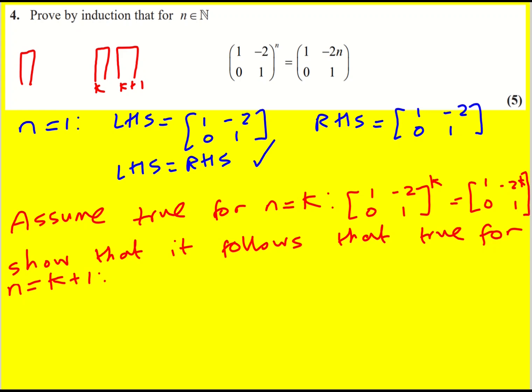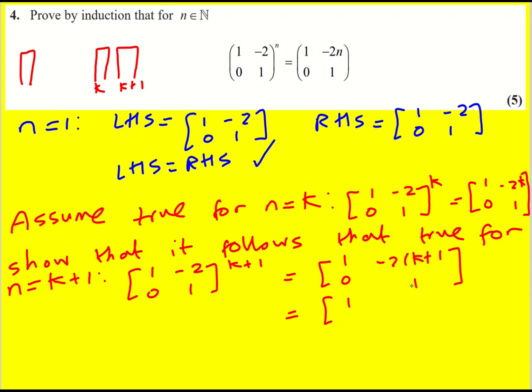Sometimes it can be quite complicated. It can be really helpful to substitute the k plus 1 in. In this case, not quite so much, but I'm going to do it anyway. When I actually did it myself, I didn't even bother writing this bit down. Because where I'm coming from is sometimes it actually helps to manipulate this expression. We're trying to get this right-hand side in a minute. So I could expand the bracket. So if I can get to here, sorry, that should be a minus 2. Then I'm there.